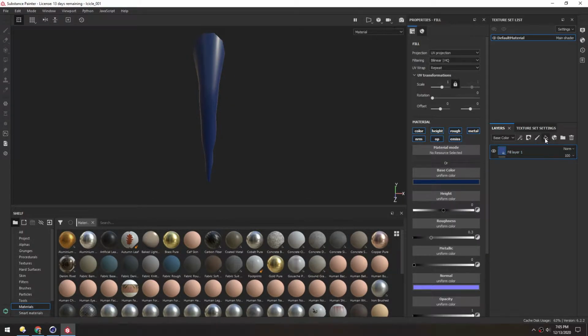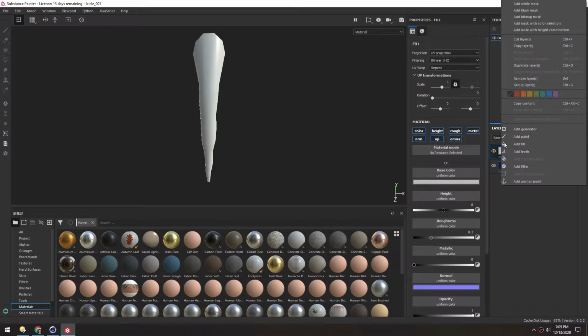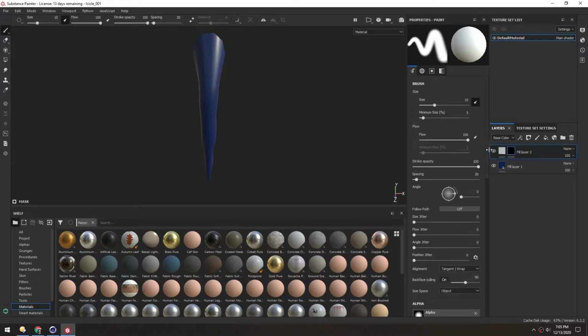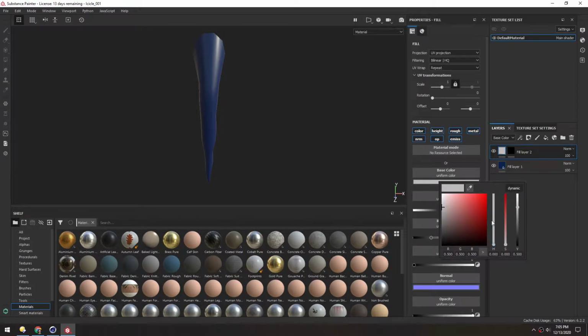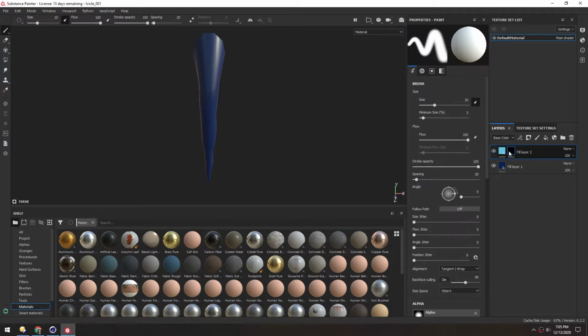And then make another fill layer, right click and add a black mask. That makes this layer invisible. And selecting this icon here selects the layer. This is the mask and this is the layer. So we'll change this to a light blue color. And now with the mask selected, we'll paint on the detail that we want of the lighter pieces, just to make it look a little icy.